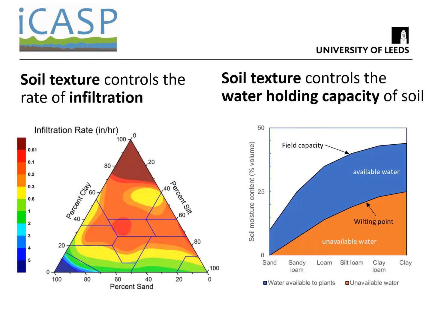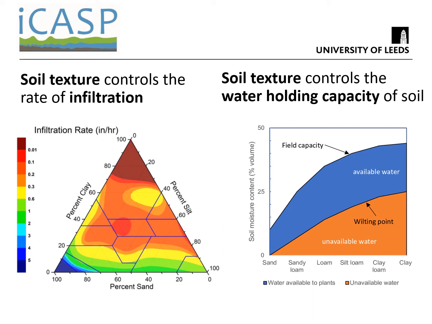Soil texture therefore controls the rate of infiltration and the water holding capacity of a soil, as shown in these figures. The triangular figure usually shows the soil textural classes, where soils dominated by clays are in the top of the triangle and the more sandy and silt soils are at the base of the triangle. Here, infiltration rates have been overlain, and it shows that the highest rates, highlighted in blues and greens, occur at the base of the triangle, where we find sandy and silt soils, and the slowest infiltration rates, shown in red and orange, are at the top of the triangle, which is dominated by clay soils.